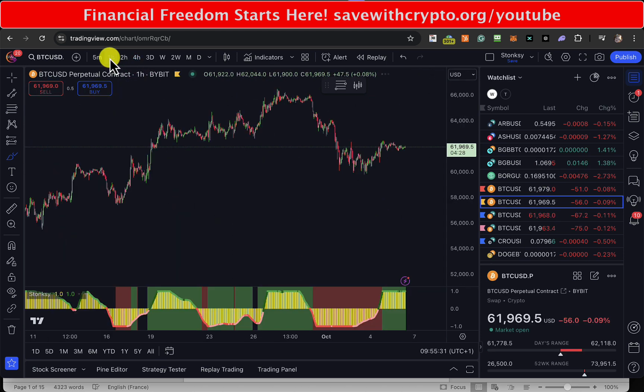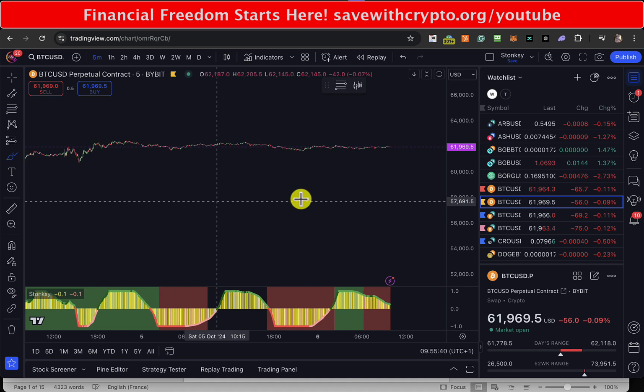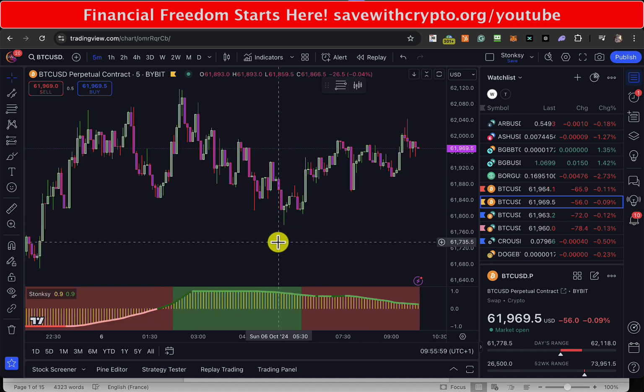That's the 4 hour, 1 hour. Yeah, 1 hour is still in a buy zone. 5 minute, still not got a signal there. Yeah, but on the 5 minute, still in a downtrend, according to Stonksy. So that's interesting. I wouldn't have looked at that and said that, you see. I would have said, oh, we're in an uptrend now. But maybe we're not. I'll keep you up to date with this.